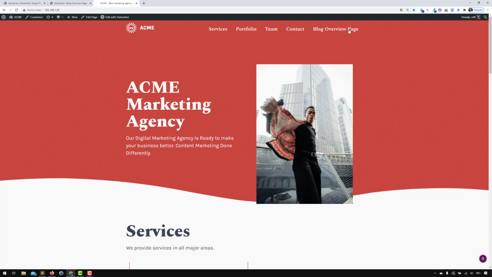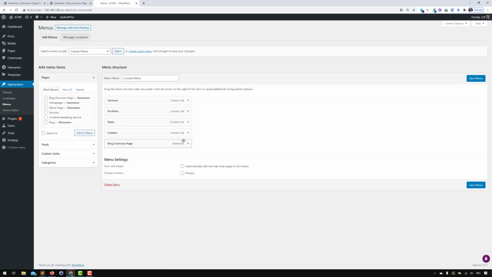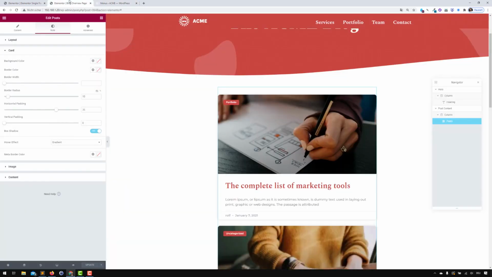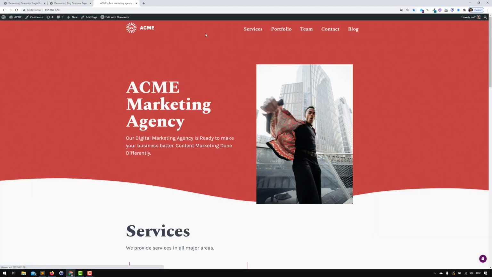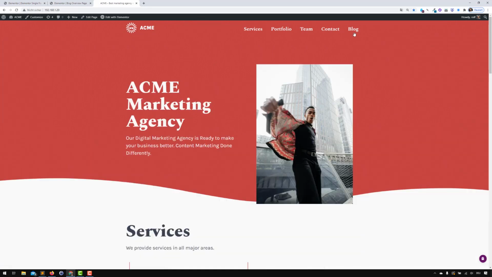I do not like that there's also this overview page written, so I go back to the appearance and menu section, click the arrow down, and now you can edit the text. It should just be called, short and sweet, blog. Click Save Menu, and once again take a look at the page. If you click blog, it works quite nice. I click the icon, I come back home.